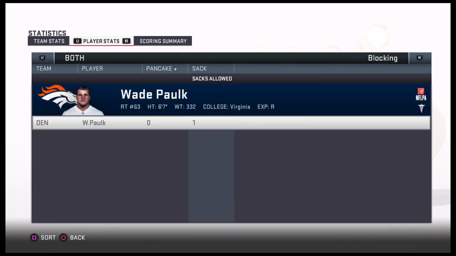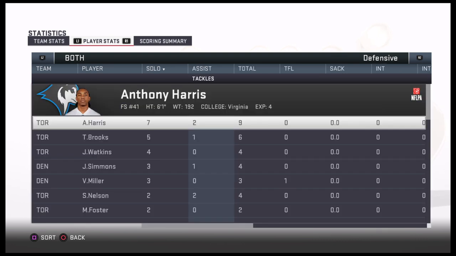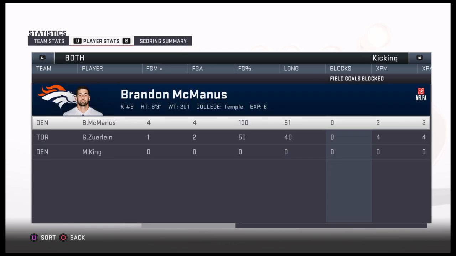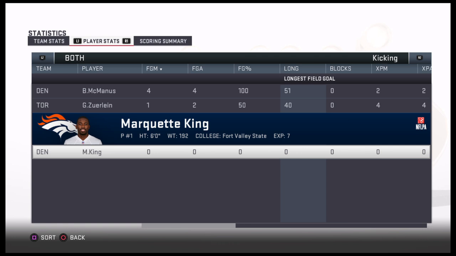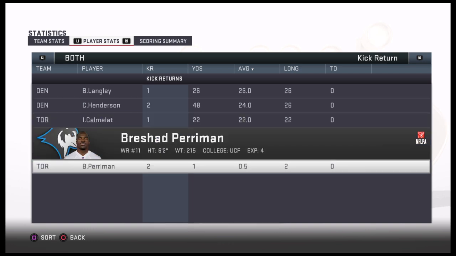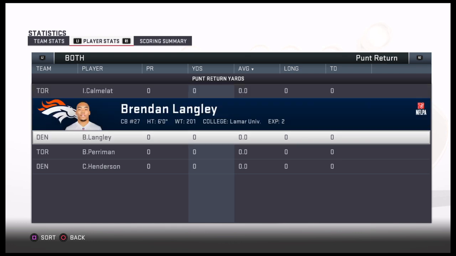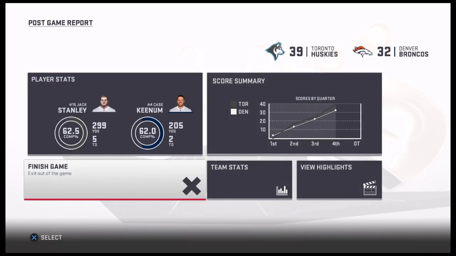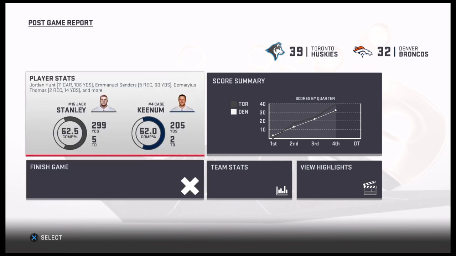Rashad Perriman did. Blocking, Wade Polk let 1 sack. He's hurt. Darius Walker had 1 sack that game, which was pretty good. And Marquette King, oh dang, I didn't realize he was there still. Kick returns. Rashad Perriman, 1 yard kick return. That's great. No punts at all. Or there were punts, but they just fair catched them all, or it bounced out.